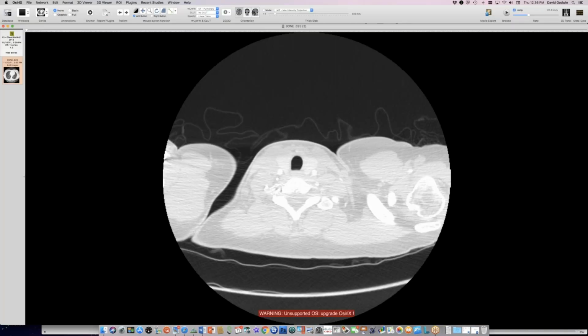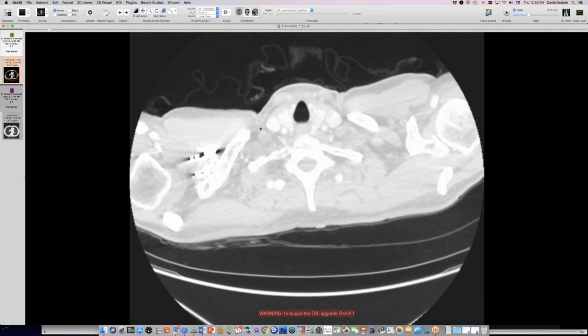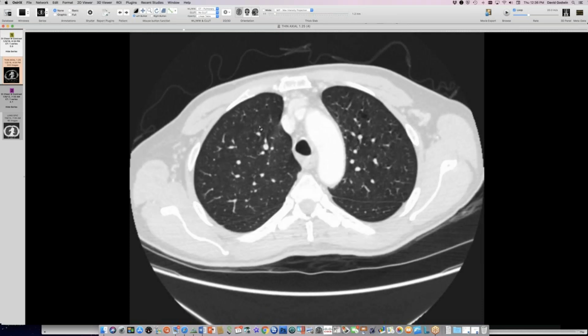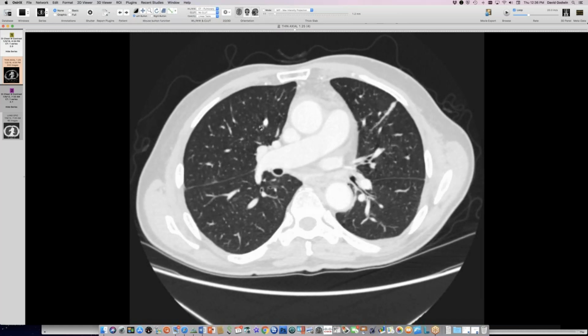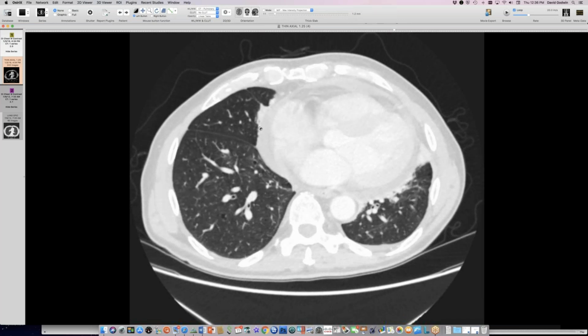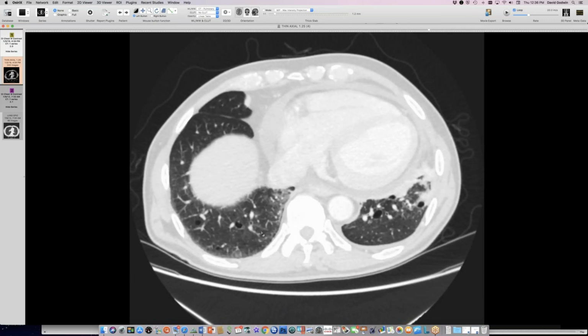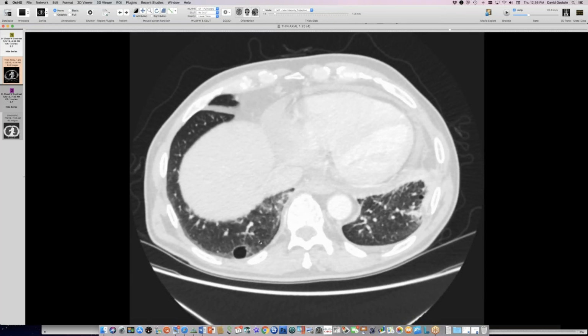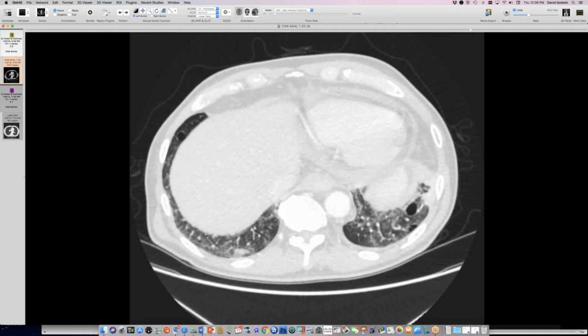Okay, so here's another case. I've got this 2019 study here to show you of another fellow who has some discrete cysts in the lungs, and he's got some other stuff going on in his bases. Some of this basal stuff has come and gone, so there may be a component of aspiration going on here, but he's got these cysts in the lungs, and I'm not sure that he has some lung fibrosis. That's iffy because things have come and gone.